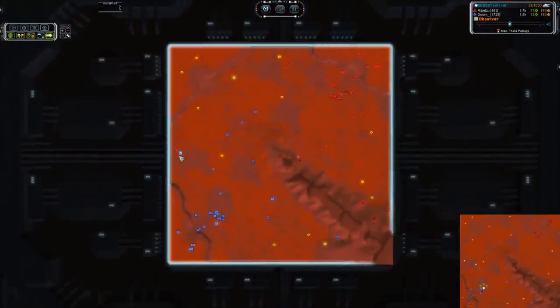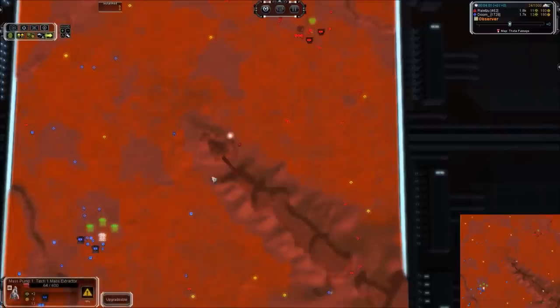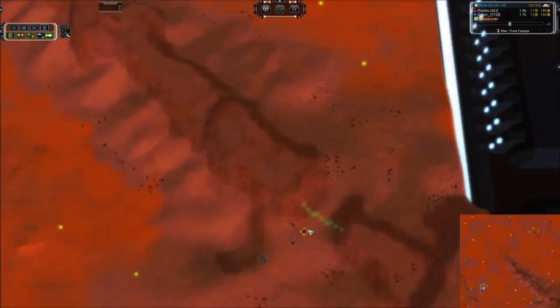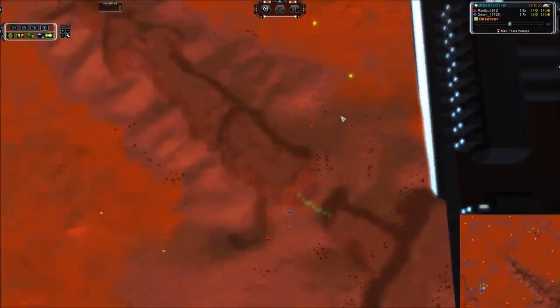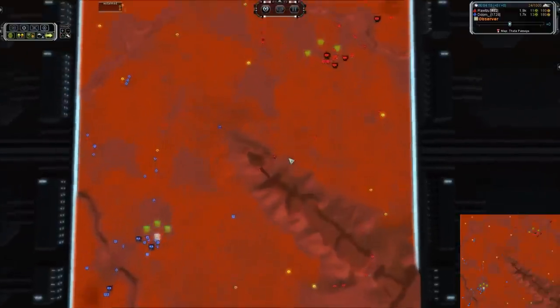There's a Hero Mantis over here plinking away at this Tech 1 mass extractor. May get it, may not. Not sure. There's tanks incoming, but I think it actually will get it before the tank can kill it. Yep. So, plus one Mantis. Wall's about to go down on this side. Probably queued by, yes, by that engineer right up there.